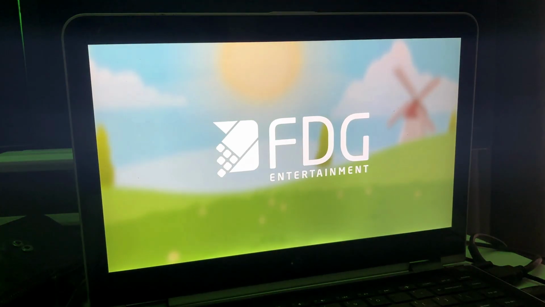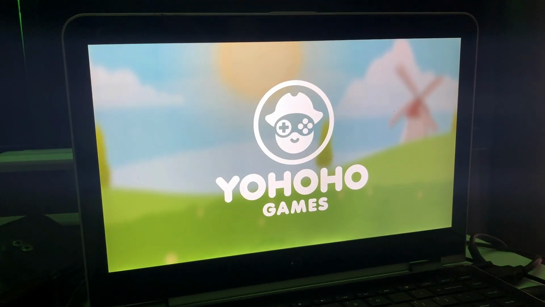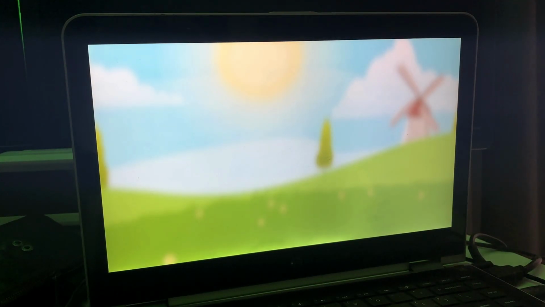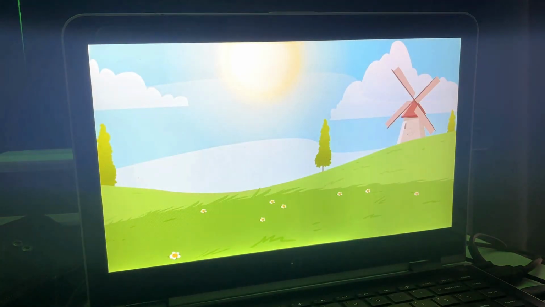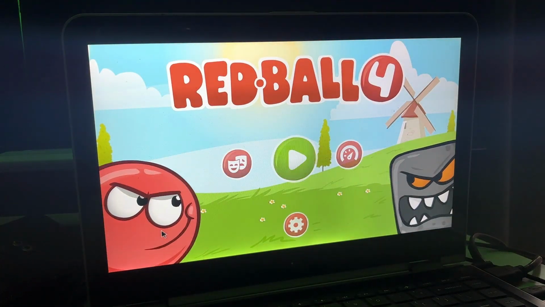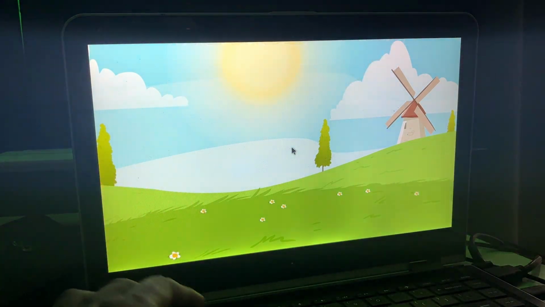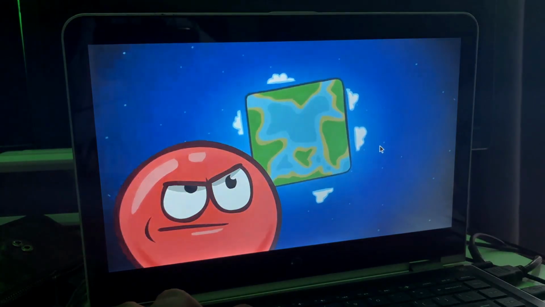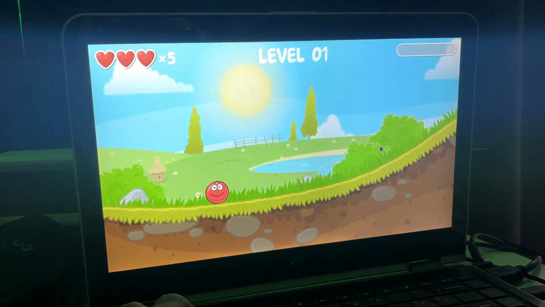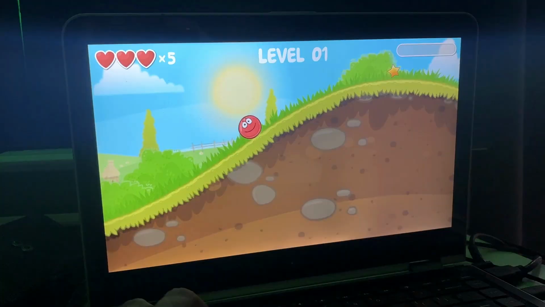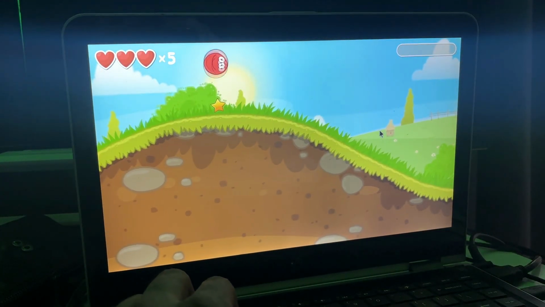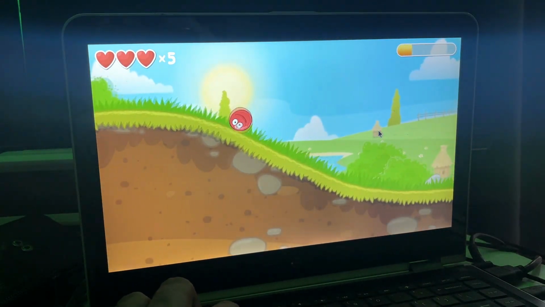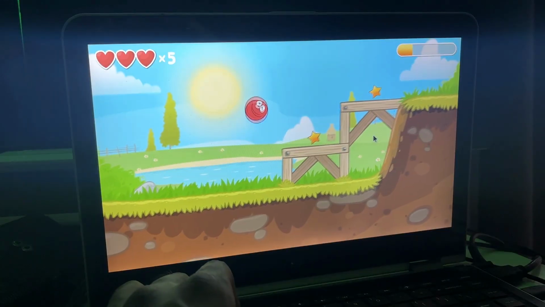And here we go. So we can finally enjoy the Android games and applications on our PC, laptop, whatever you're using. Select the play button, hit the enter key, and the game will be started and you can start enjoying the game. So this is one of the best and easiest methods, guys, that I found that really works, and at least you would be able to enjoy Android TV, Android applications or Android games.